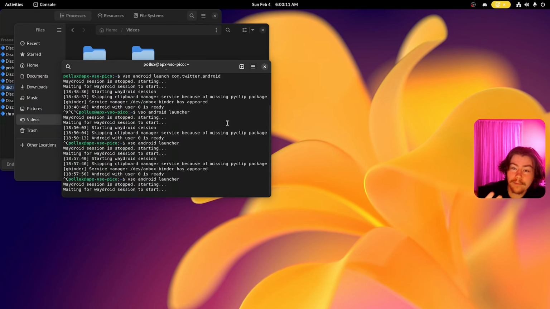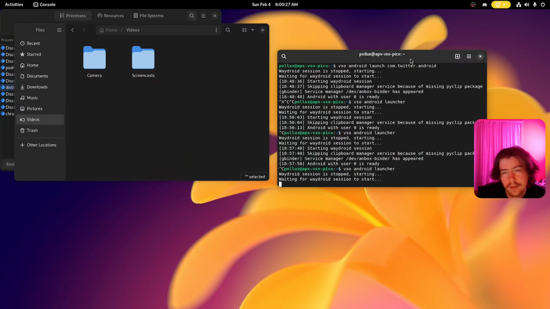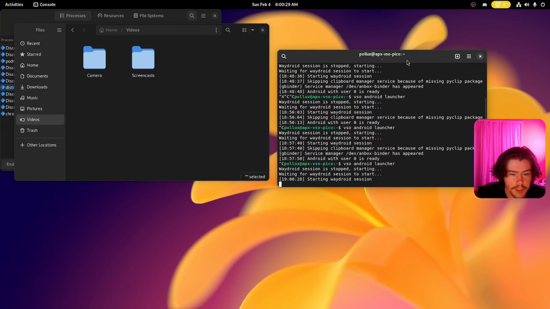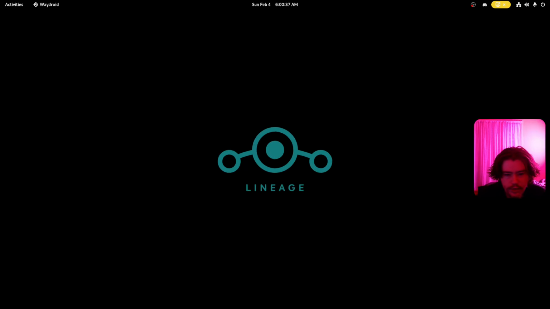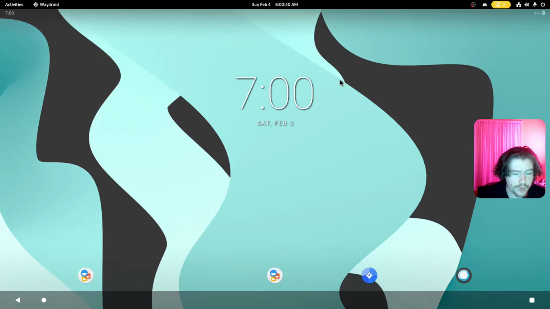Hey guys, I'm back. My video stopped recording as we ran out of space on my SSD, as I created a pretty small partition for Vanilla OS, and my video took up 12 gigs, which is a lot for a video. But I mean, I am recording at like 1440p at a pretty high bitrate in the H.265 codec. But we are loading up the Waydroid session to install X, which we just did before, but I wasn't recording.